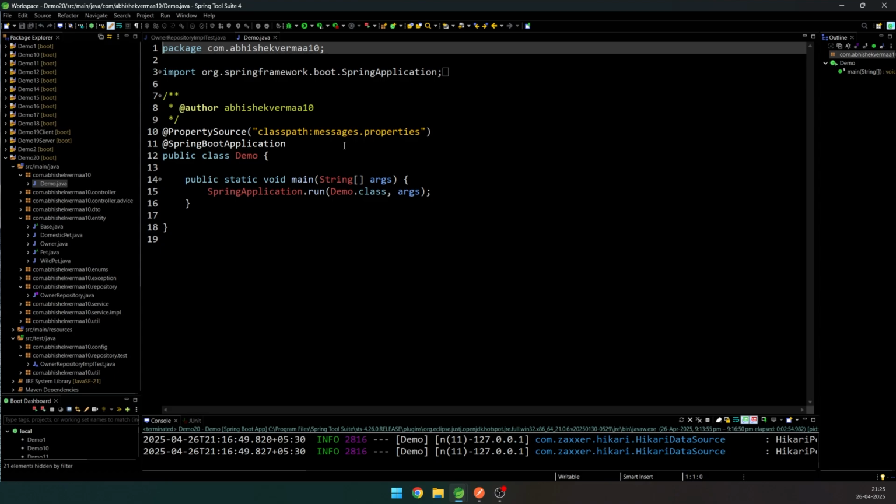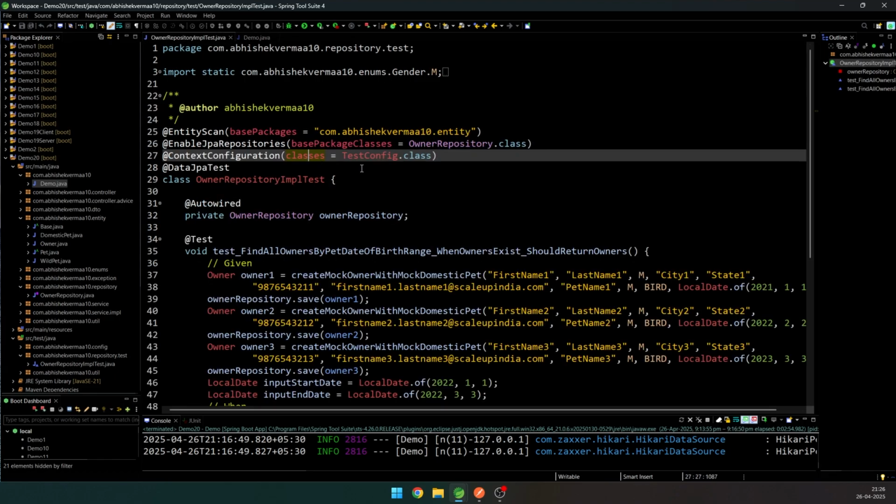Now the moment it runs this class, since this class is going to run, it is going to create a bean for your controller layer also, service layer also, and all other things also, which were not even required for your testing. And we don't need all those things. We only need the bean for the repository and the required stuff.